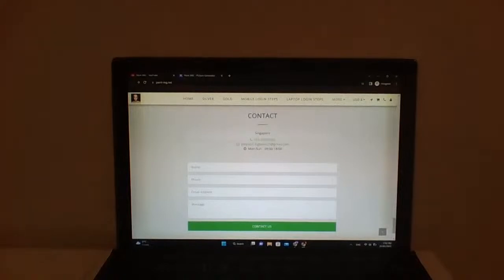Last is our contact page, where you can order artworks and pictures. To order, please give your name, email address, and a short message saying what you would like for us to generate for you. Please contact us by email. The phone number is unfortunately not available yet. However, we're working towards it.